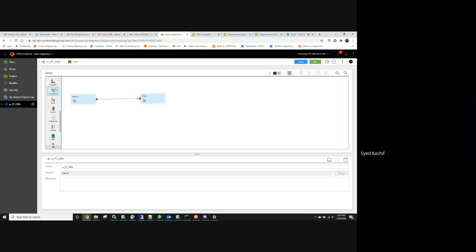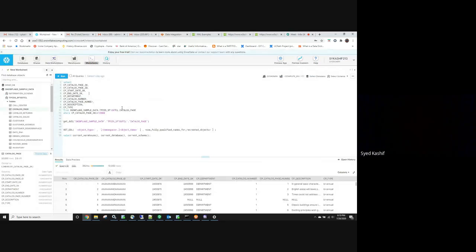But it's the same thing. Here you have rank, router, sequence, sorter, union, transaction control, aggregator. See, data masking: we don't have a license for data masking in Informatica Powercenter, but over here you can use it. Hierarchy builder, hierarchy parser, I never used those. Lookup, normalizer, rank, router. So everything is here. Then what I also did was this is a cloud database.